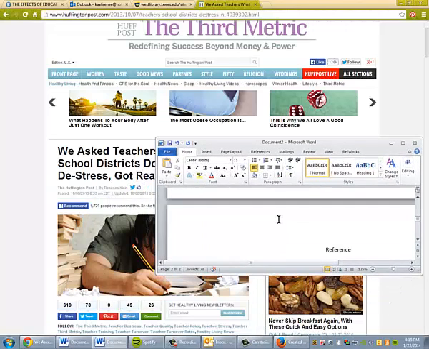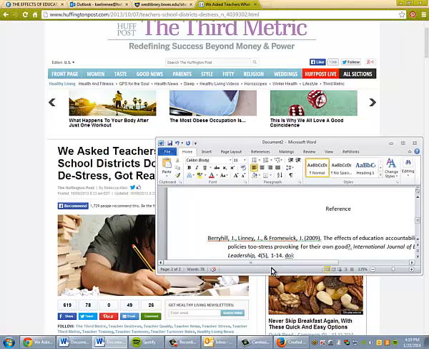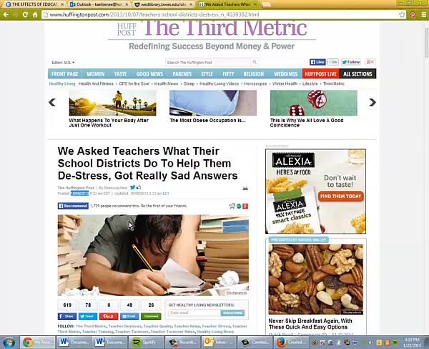And if you ever forget the order that things go in, don't forget our quick guide. And this tells me I need the author's first and middle initial, the year, month, and day of publication, the title of the article, the title of the website, retrieved from, and then the URL. So let's get that information from this article. I've got the author's name is Rebecca Klein. So Klein, comma, R, period. She didn't give me her middle name. It was posted October 8th, 2013.